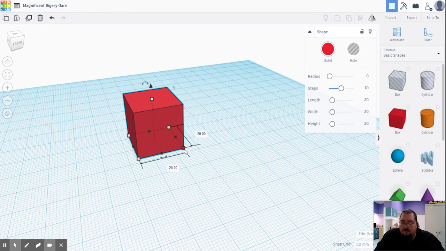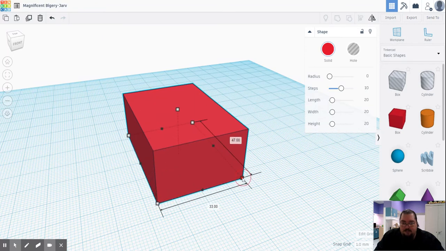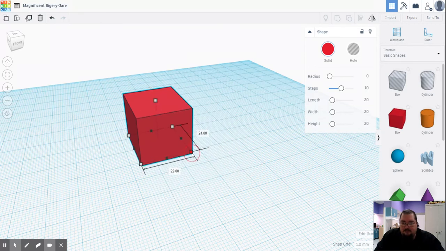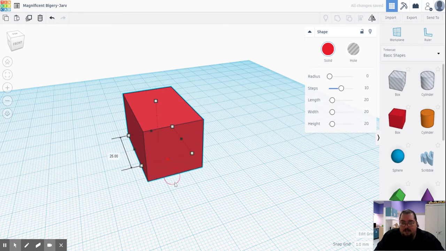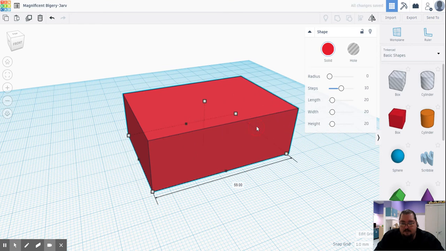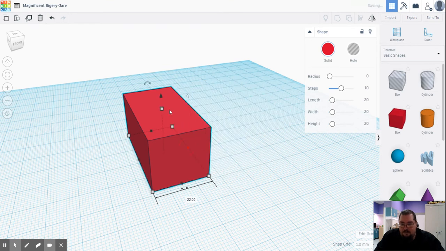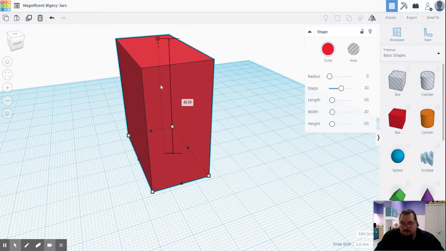The white boxes will change the x-axis and the y-axis. The black boxes just change the x-axis or the y-axis. And finally, this weird box in the middle with the downwards perforated dot line will change the z-axis.